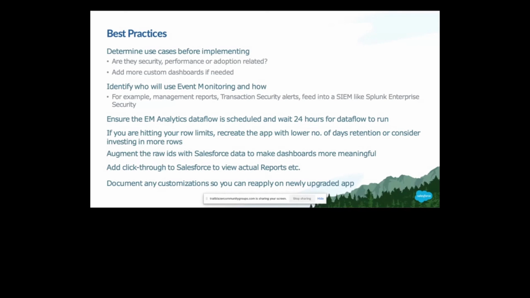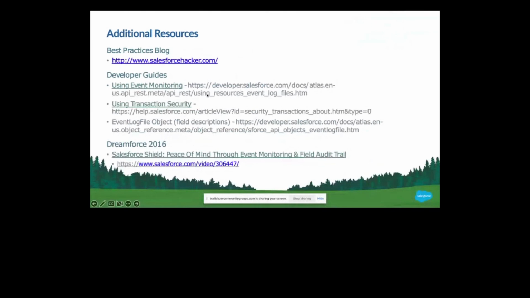You have to increase your data row capacity limit to 10 million or 30 million, and then you can run the app and configure the app. Then it will run properly and feed the data into dashboards. Okay. And this is also saying the same thing. So lower the number of days for retention, like 7 days. Once you're done testing everything, then move it to 30 days. All right. So there are some of the best practices.